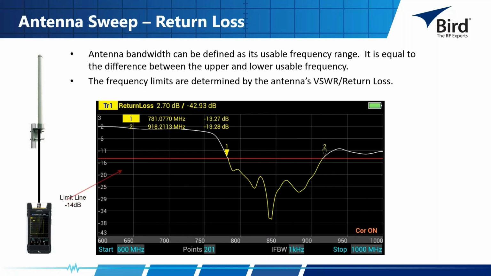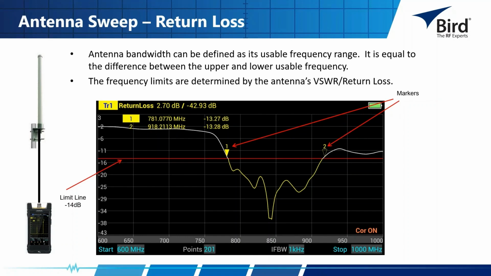So a couple things to pick out. I turn my limit line on and I set it to negative 14 dB. And a lot of times I'm asked, why did you select negative 14? Well, the specification on this particular antenna is that it's actually, I believe, 796 up to 906 megahertz specification at negative 14 dB. So I turn my limit line on, and everything below that limit line in the yellow portion of the trace is passing. Anything above that's in the white trace would fail.